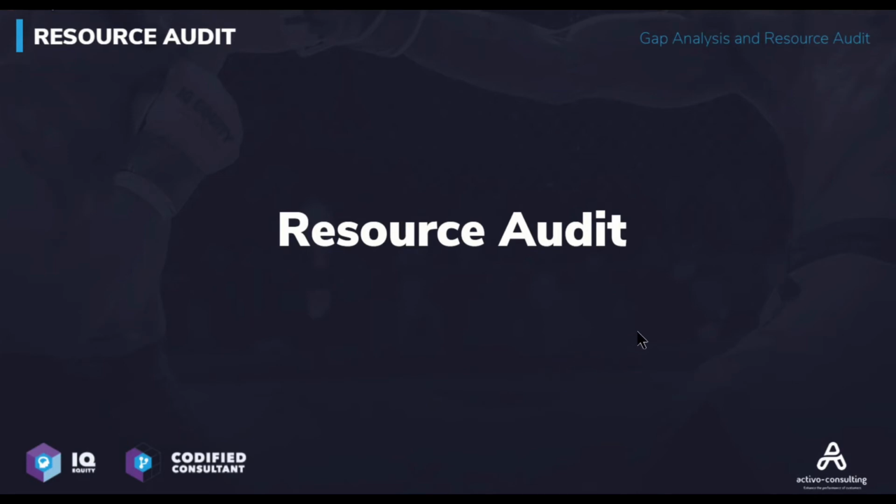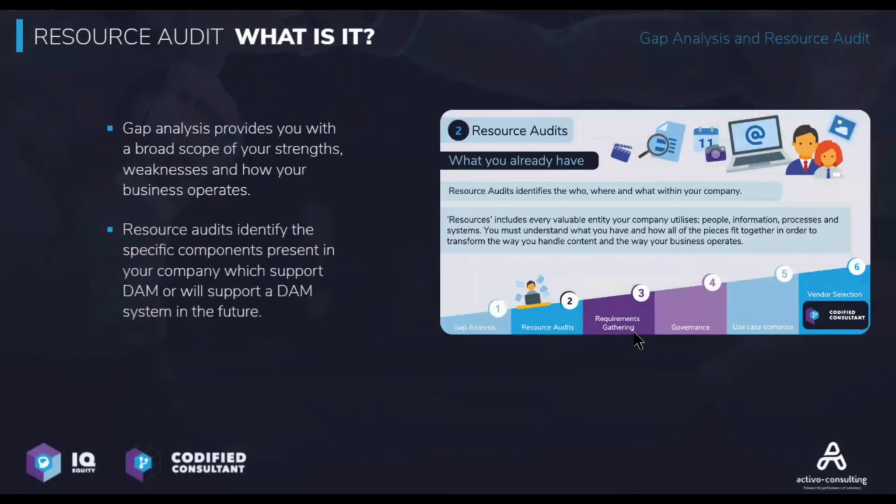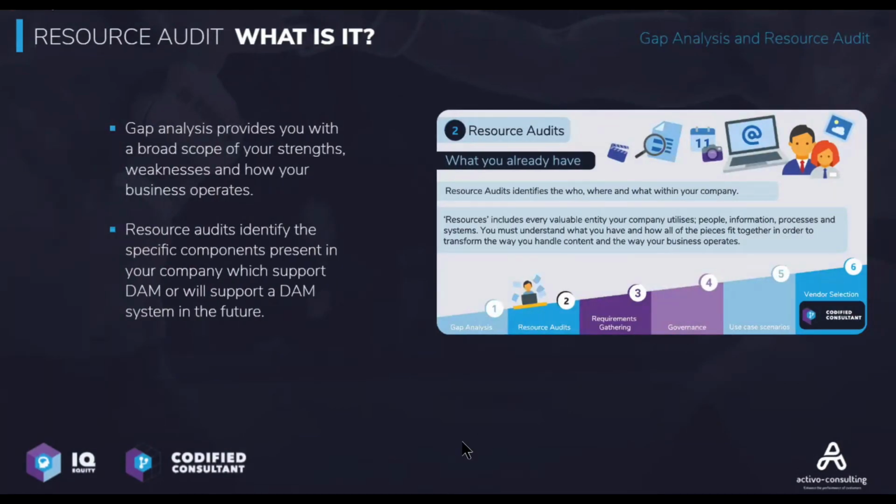So now we've made broad assessments of your company. You've been able to establish your current state and where you might want to be in a year or 5 years. The next step is to dig into the specifics. So what do I have? Where is it located? How can I utilize it, replace it, or improve it?